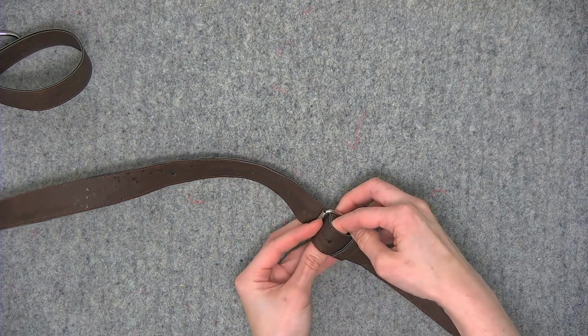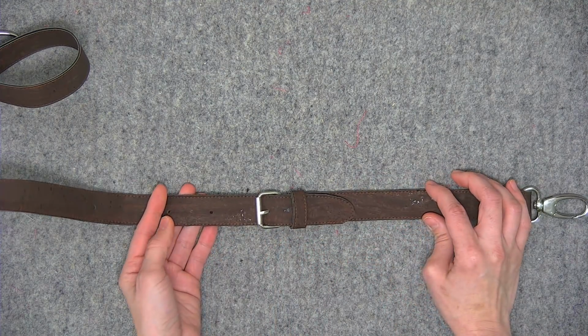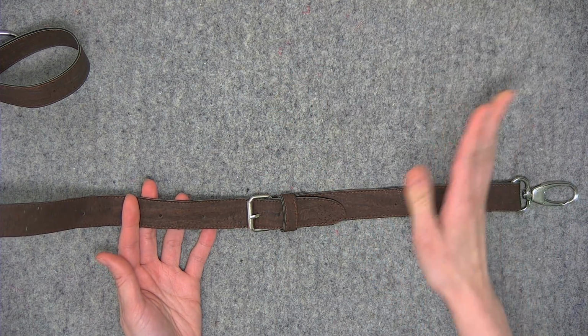So you can make this in either cork, leather, vinyl, or I also have instructions for making it with quilting cotton. So whatever material you'd like to use, you can use this demonstration.